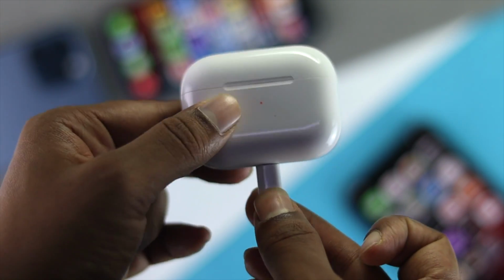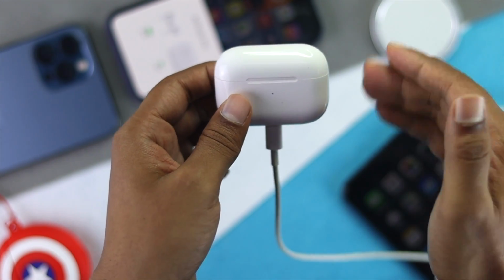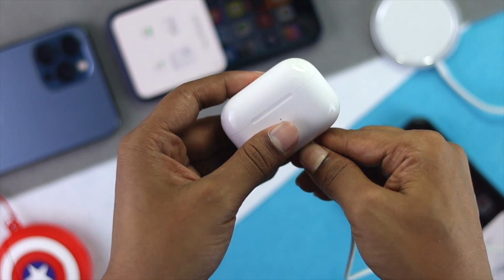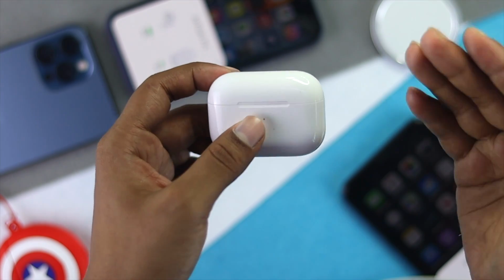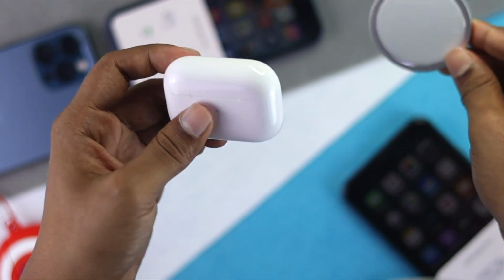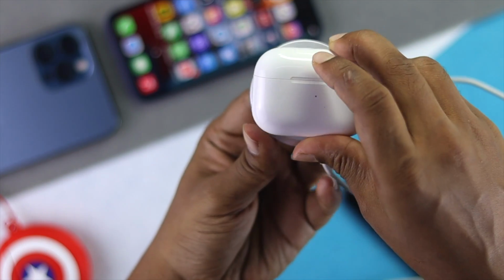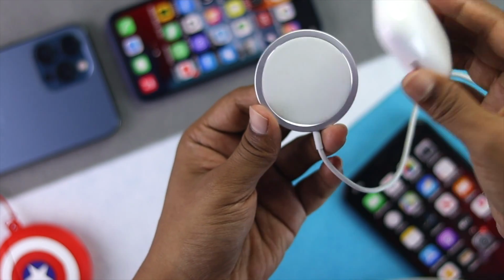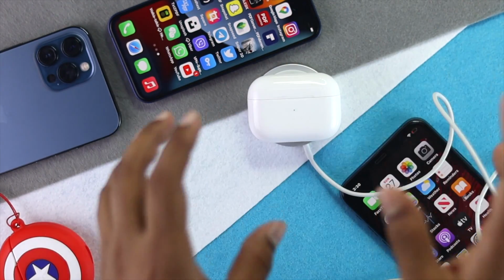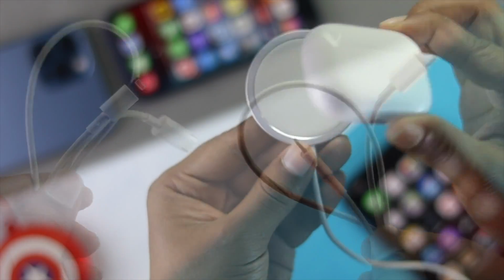Okay, and now let's say you have tried this process as well but it still didn't help fix your problem. How can you do further? The next process is you can use that MagSafe charger. Although I've mentioned that a lot of people still are having problems with their MagSafe charger, you still can try one trick. Leave your case on top of your MagSafe charger, but be sure to place it in the middle. Sometimes if you leave it on a side, it probably will not work. So make sure to place it in the middle, and at the same time, like I said earlier guys, change your adapter and charge it.